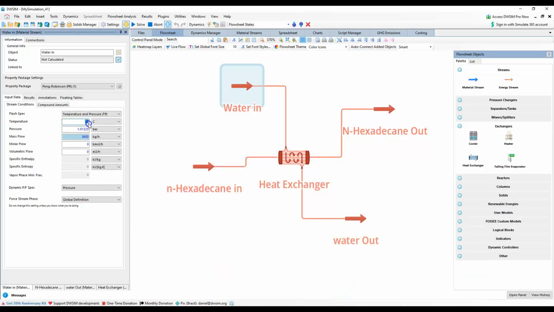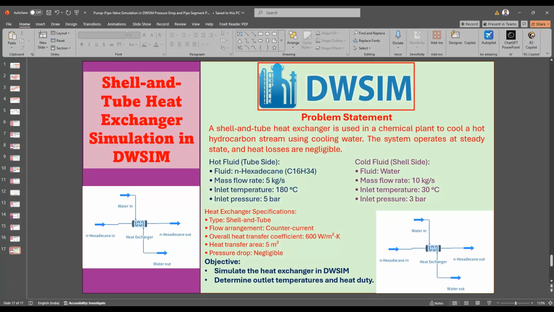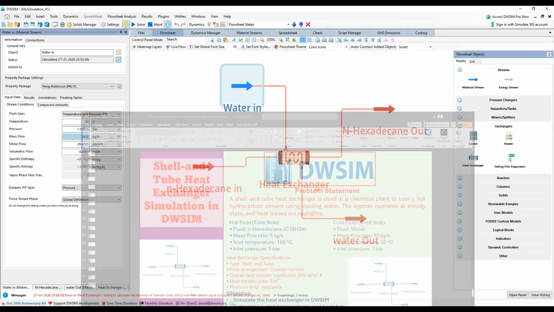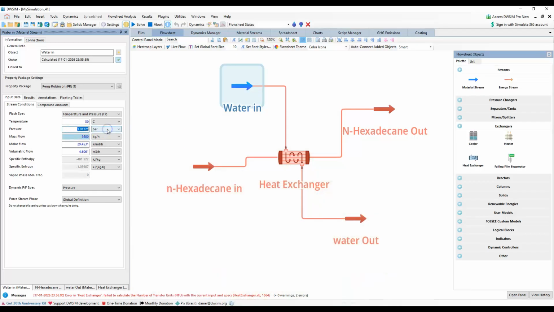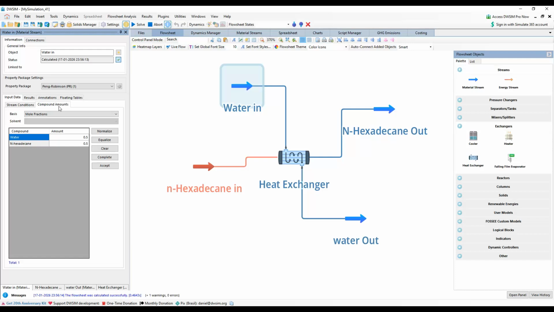So temperature is 30 degrees centigrade, and pressure is 3 bar. Then mass flow rate 10 kg. Okay, and then compound amount, so here only water is flowing, so I'm putting 0.